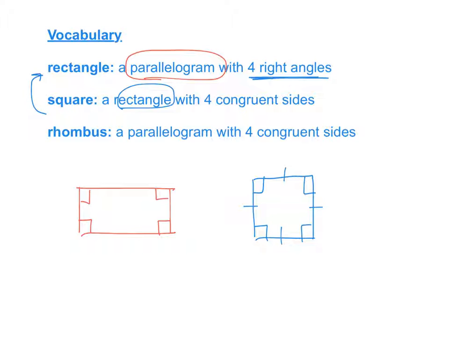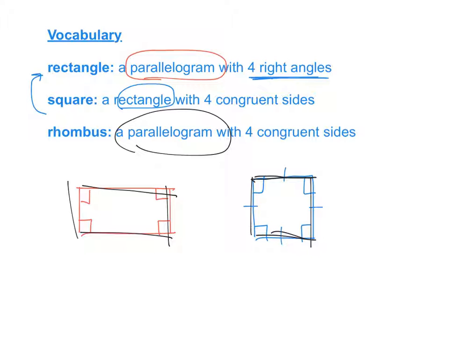The next word is rhombus. Everyone say rhombus. Now a rhombus, is it a square? No. It could be. A rhombus is a parallelogram. So what does that tell us? How many sides does it have? 4. It has how many sets of parallel lines? 2. Okay, so far, does the square fit it? Does the rectangle fit it? Yeah, it has 2 sets of parallel lines. It's a quadrilateral. But it needs to have 4 congruent sides. So is a rectangle a rhombus? No, because it doesn't have 4 congruent sides. Is a square a rhombus? Yeah. A square is a special type of rhombus that has 4 right angles.